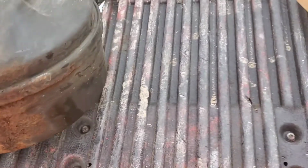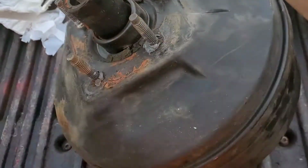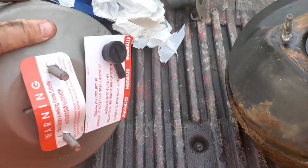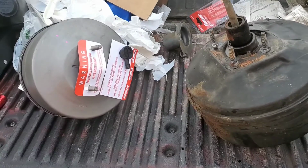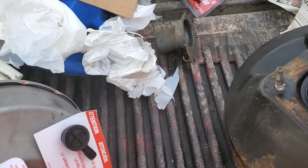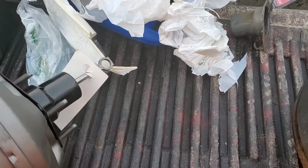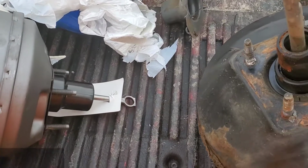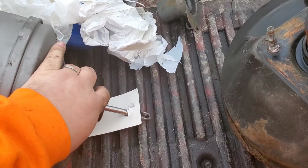Just wanted to highlight some stuff on this brake booster. This is the factory one that came out of the truck. This is the one they gave me. It's considerably smaller, as you can see here. Probably a good 2 inches diameter smaller. So I'm assuming that's for a gas setup, but it should be fine for what I need. Now, this says that it fits, and it looks to be what fit here perfect.